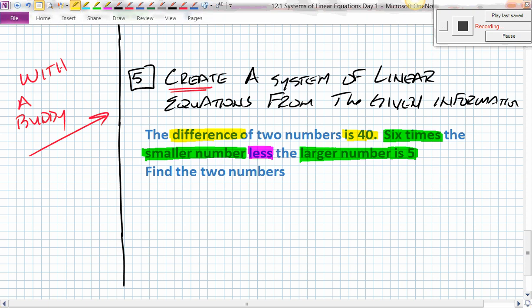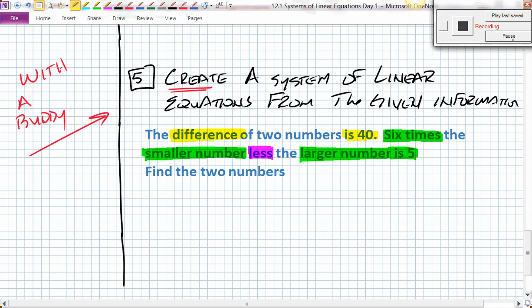Okay, this is a challenge. Ethan, wake up, buddy. This is a challenge. Okay, most people get this wrong for a specific reason. All right. So once you think you have your system down, go ahead and solve it, and then check to see if you got it right. You can assume the two numbers are positive for this one.